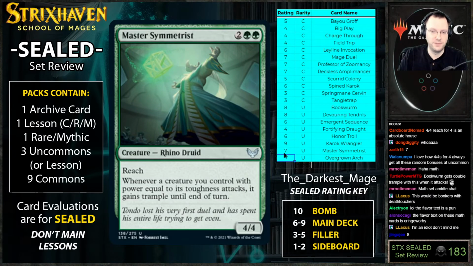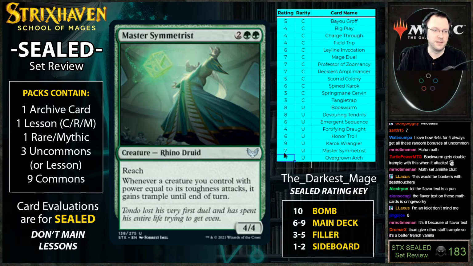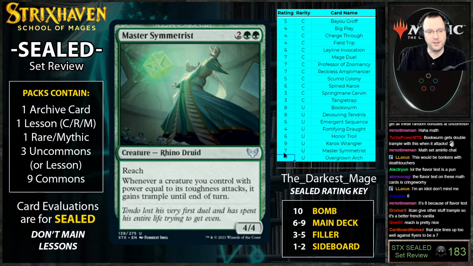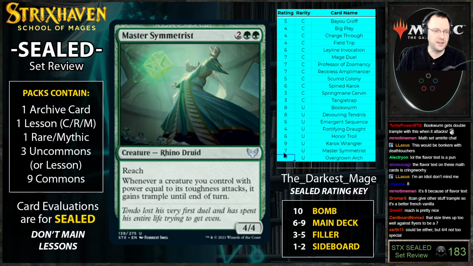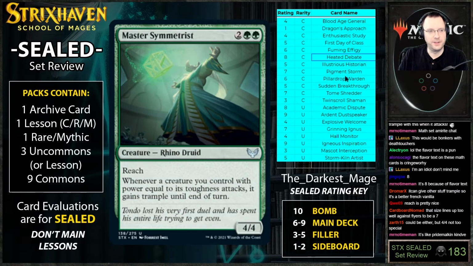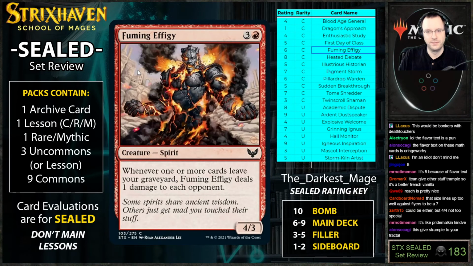You always play it. You'll play as many as you open. I think it's a 7, though. It doesn't draw cards, and it's not removal. And it is just a French vanilla creature. That's not exact. It's not overstated as a French vanilla creature. 4/4 reach trample for 4 is a fine card. Yeah. Like, I don't even know if it's better than Fuming Effigy. I don't even know if it's better than this. So.